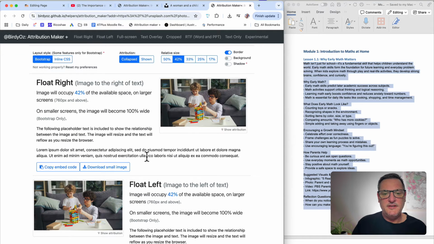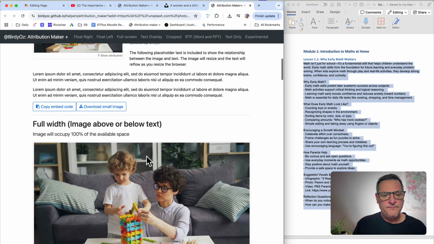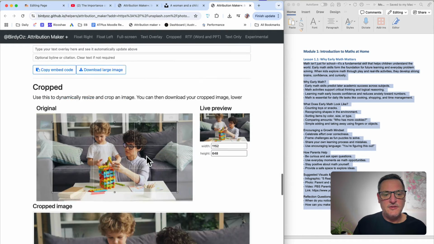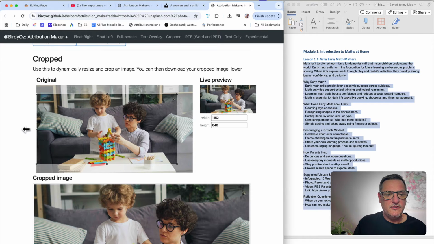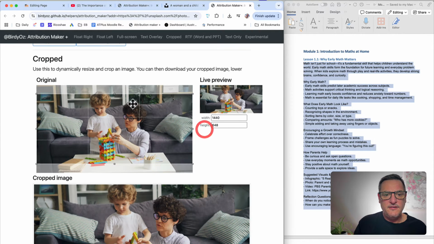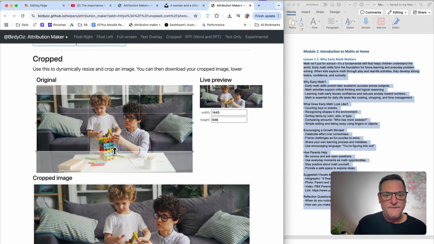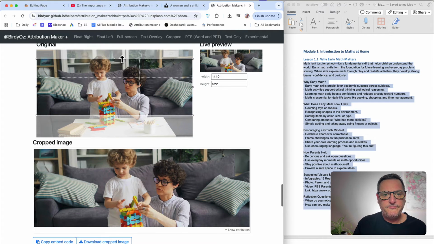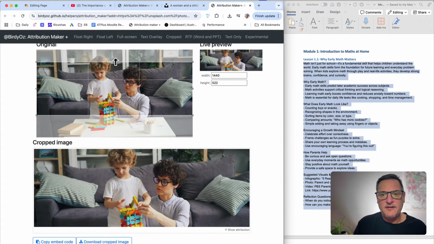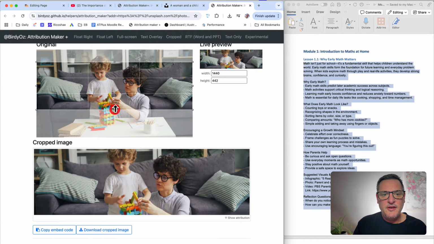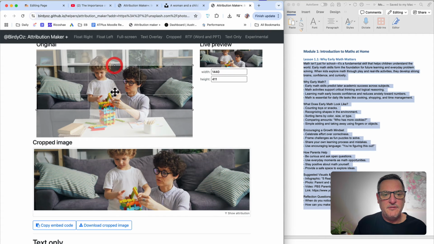Now I'd like the image to be sitting on the right hand side maybe. Actually, no. I'm going to go down here and make this image look a little bit cooler and make it a banner right across the top. To do that, I'm going to go to this one and just resize. And it doesn't matter if I cut a bit out here. I just want this image to sit right across the whole top of the page, which often needs to go down quite a bit smaller to do that, to make it look reasonable. But you'll still be able to see what's going on in the picture and you'll be able to understand what they're actually doing. You can see the image there.